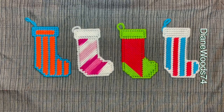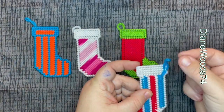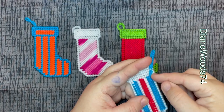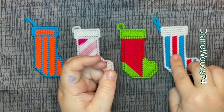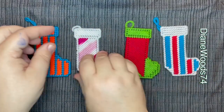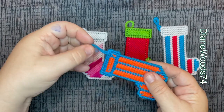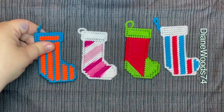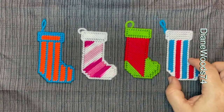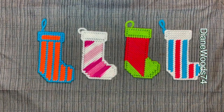However you want to design or color them — what I did is I just ran the string up, tied a knot, went out, came back down, tied a knot there and there, and ran it through so it's a little secure. Same with that one and that one — I just went through it, came out, tied a knot, went back down to secure it. Then you'll take the little hooks you use for Christmas ornaments, attach it to your string, and hang them on your tree.